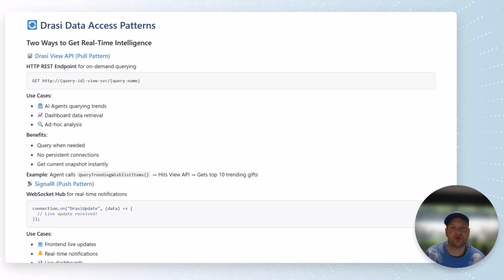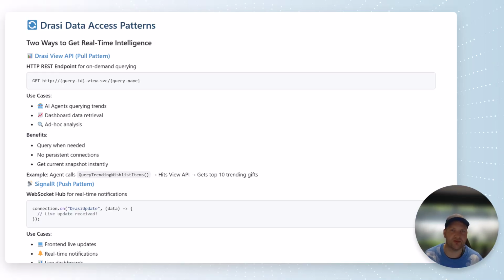It just needs to pull when it needs that information and ground it. However, something like a front end, for example, like our Santa dashboard, may need a push. So users want to see live updates without refreshing, based on the current data and the current scenarios from those continuous queries. So different access patterns have different needs. I'm using both in this context.